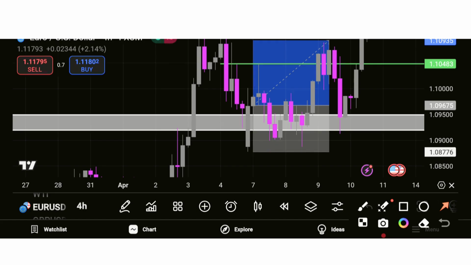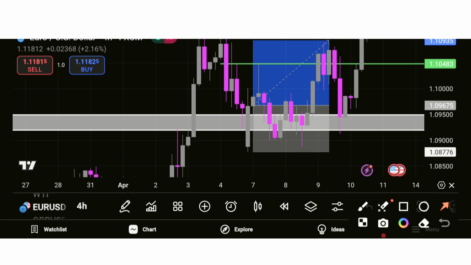The fundamentals for the US, at least in the short term, were showing a little bit of slowed growth. This is just in the short term, and this was based on the PMI numbers that came out, I think it was last week. Based on those PMI numbers, it was showing, for the US at least, a little bit of slowing of growth in the short term, right?